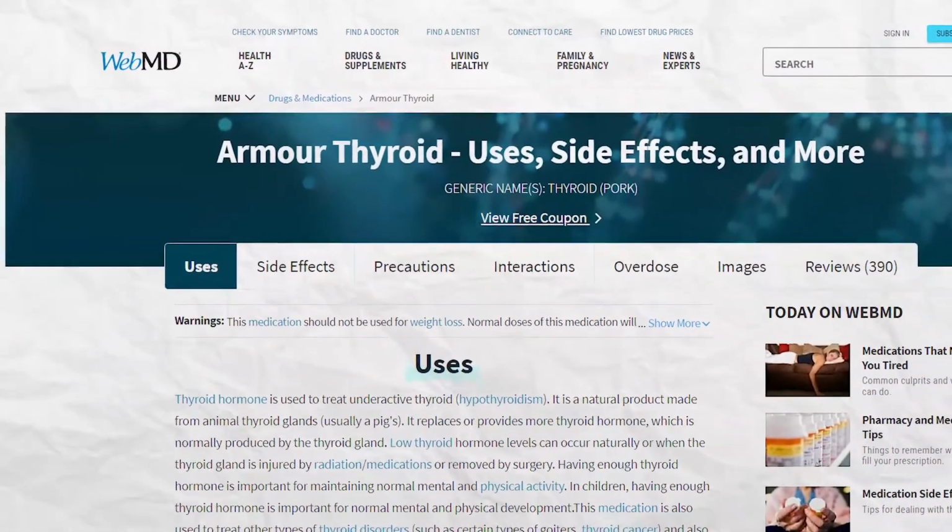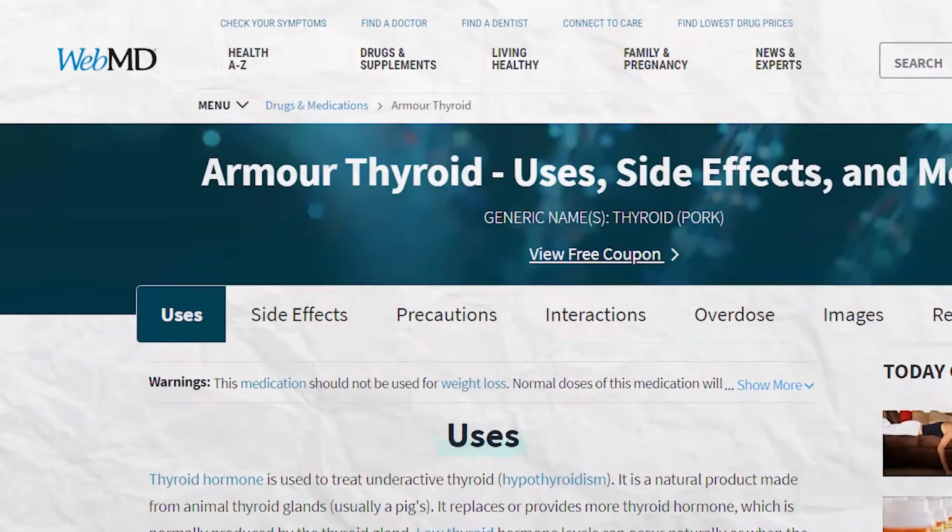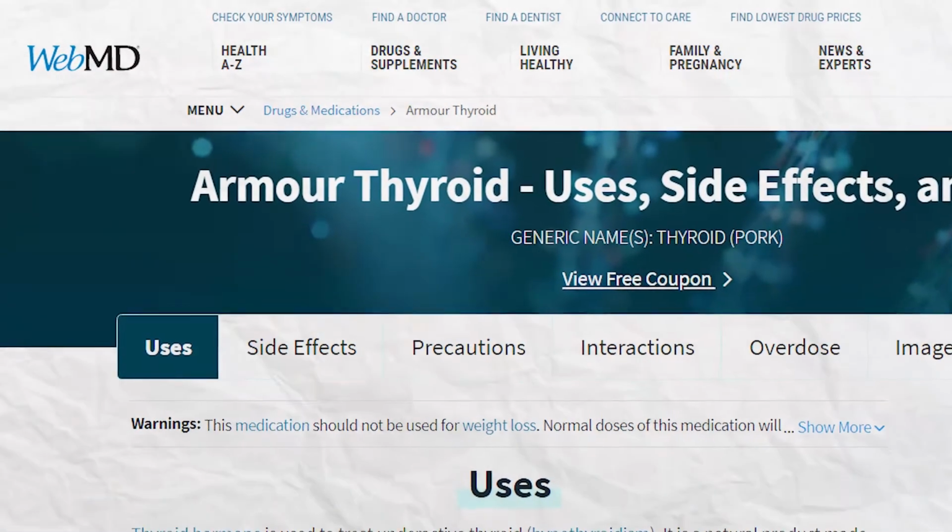That's where we'll go into what's called desiccated or Armour thyroid, and that's a combination product. It has T4 as well as T3. It also has a little bit of T1 and T2 because it's an actual extract of thyroid tissue. Now it is standardized, so you can get the dose standardized. Don't think it's just going to be anything random. But because it gives you a bit of both, that little crumb of a dose of T3 within it can be really, really nice for some people, especially when you're not used to having enough T3 in your system.